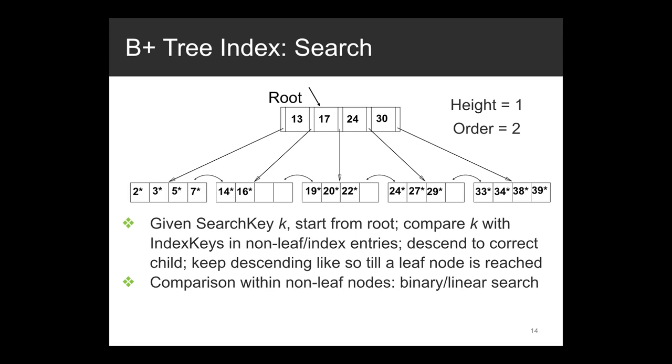Notice that all the key values that are stored in a page or in a node are stored in sorted order. So that's strictly not necessary. It does not change your I/O cost, which is what we're optimizing for here, but it does change your computation cost, your CPU cost. So these are two different things you need to worry about: I/O cost, CPU cost. In these sorts of scenarios, the I/O cost often ends up being the dominant, and that's what we worry about. But CPU cost is also important in some cases. If your list of index keys is stored in sorted order, what is the runtime for locating whether a search key is present or not, or where exactly does the search key fall?